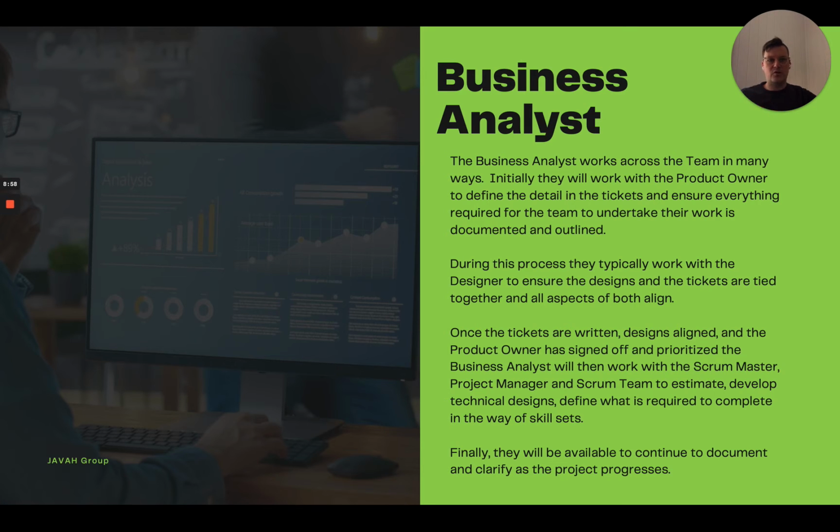I've seen this role be dropped from project teams before, and it's never been great. Asking a designer, and these roles can do it, but asking a designer who just wants to be focused on the UI and the UX and how people are going to interact with the system and how it's going to flow, to then have to go and document all of the requirements and the expectations and the ACs and the implementation plan for the designs can be done, but it's fairly counterintuitive.